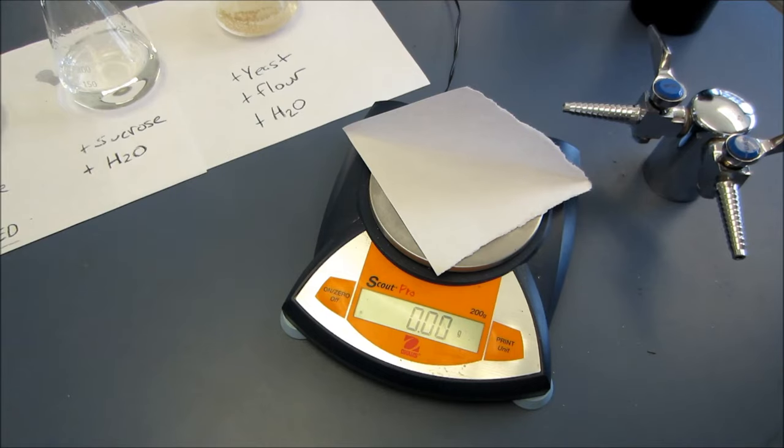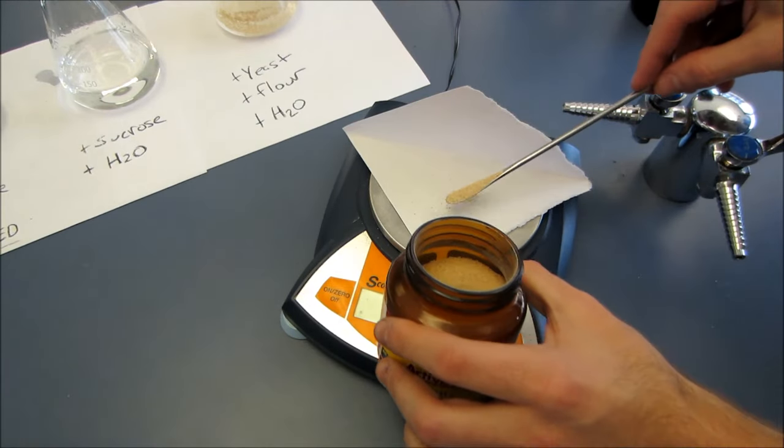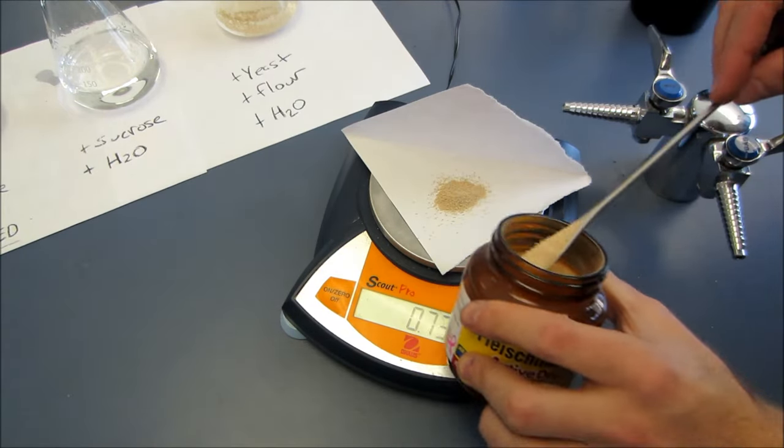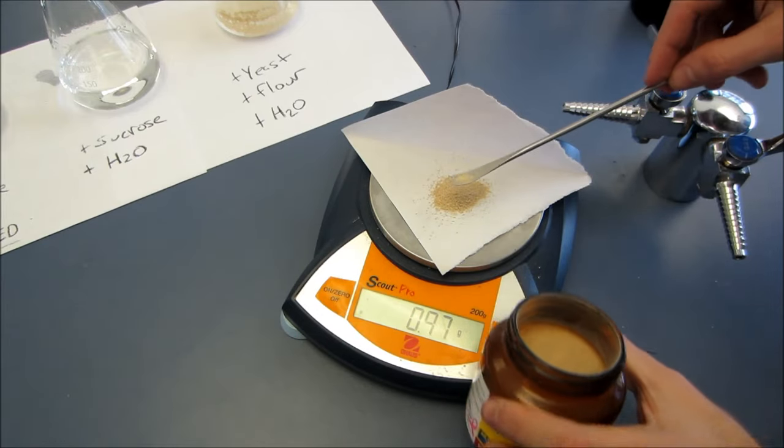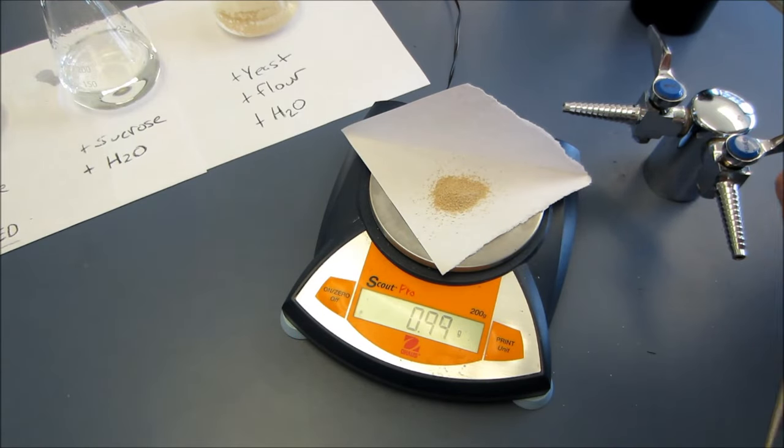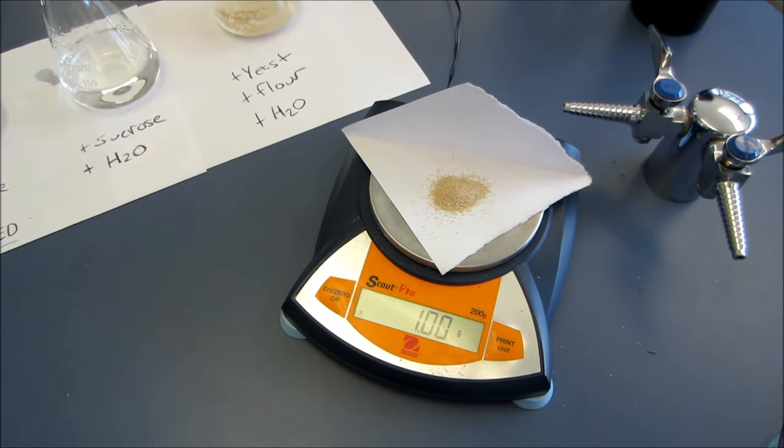It comes coated in a freeze dried food coating so that it stays fresh. You can just keep it on your shelf until you need it and then when you dissolve it in water the yeast will become active. Their coating will dissolve and they'll emerge and start doing their thing.